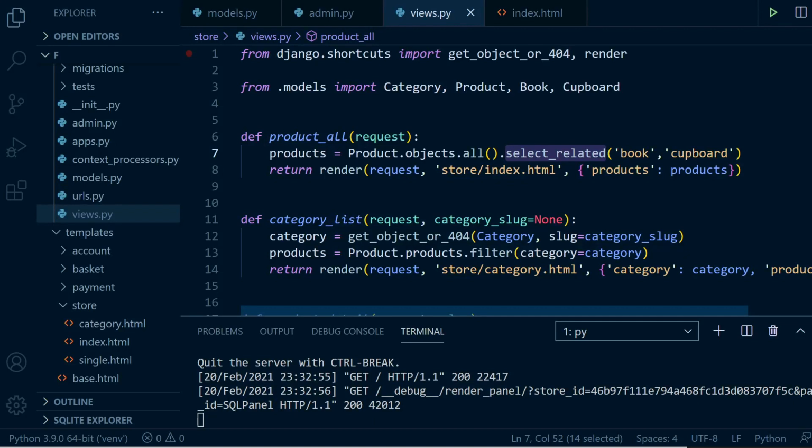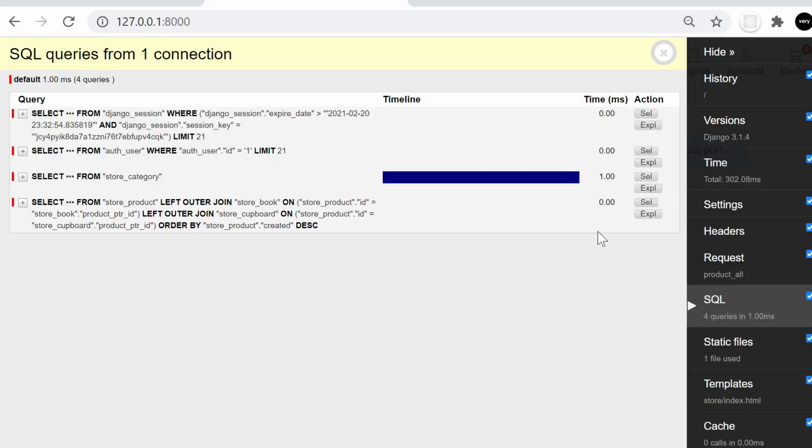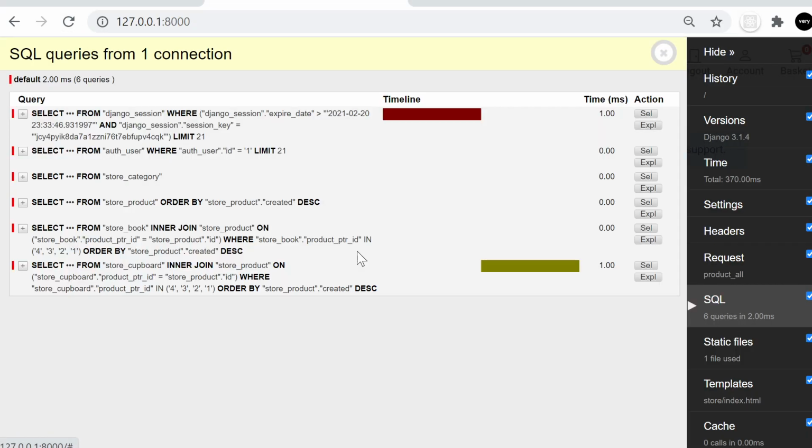It's worth introducing two things here. First, select related, and then also prefetch related. These do very similar tasks. So let's change this to prefetch related and have a look to see what happens. Here we're running 4 queries. Now if I refresh, we're running 6. The prefetch in this instance, like I said, is very situational. This is running 6 queries.